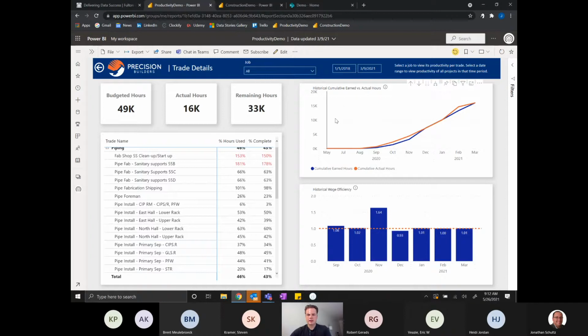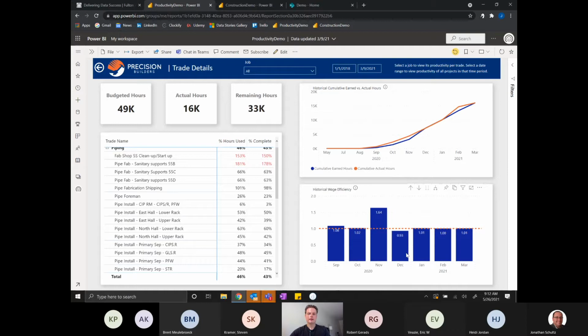So, moving on to the right, this is pretty similar to what we had before on the bottom portion of the page, but this is sort of that ongoing forecast where we're saying this is where our hours should be and this is where they are. So piping is doing pretty well. You want these lines to match up as much as you possibly can.